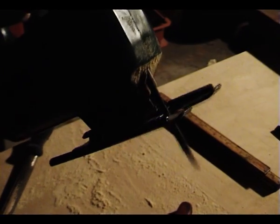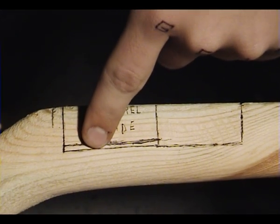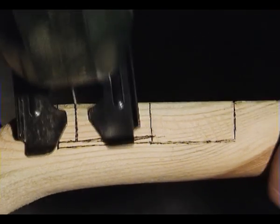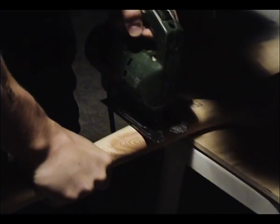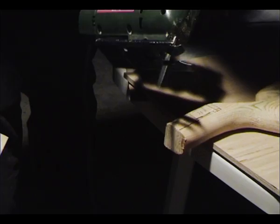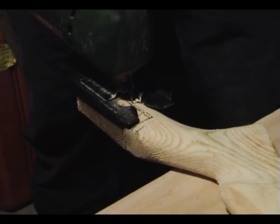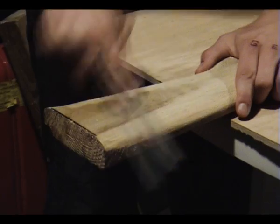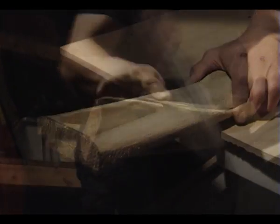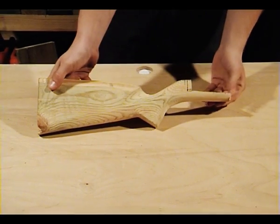Now the fun begins. Just grab an electric saw and start cutting out the basic shape of the stock. Once you're done cutting out the basic shape, focus on these lines. On the first mark, you just cut down to the line below and no further. While on the second mark, you cut the whole thing clean off. And all that remains is to cut along the guide track where the barrel comes on top. Just make sure you cut even — it has to be even. Once that's done, grab a coarse wood rasp and start grinding off excess wood. After a while of hard work, it starts to look like a stock.